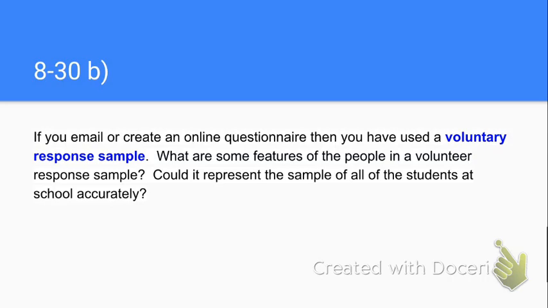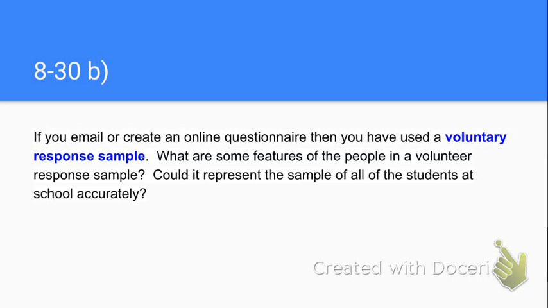Now, one thing I can say is if you're doing a voluntary sample, sometimes we're worried that there's only certain kind of people who are going to actually answer that email. Most people are going to say, you want me to take a survey? And they'll delete the email and never even attempt it. So is the group of people who would actually respond different than the group that decided to ignore you? In which case, there's an entire group of people that won't be represented because they simply didn't take it.